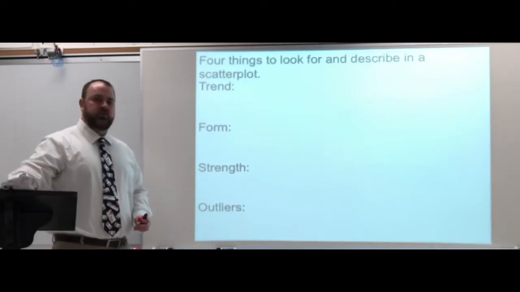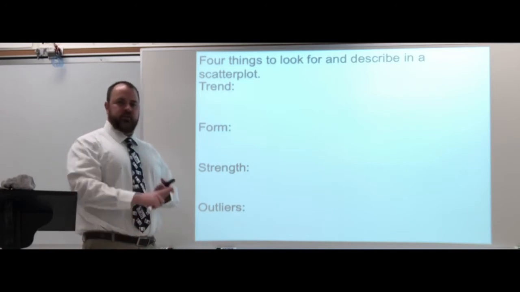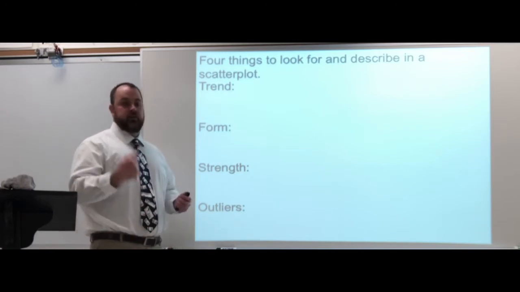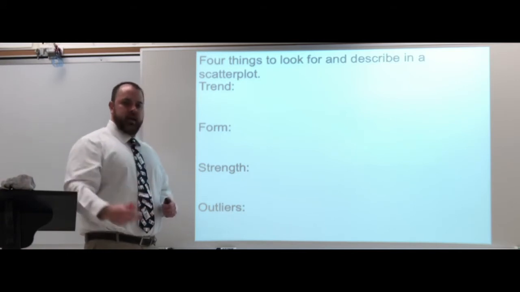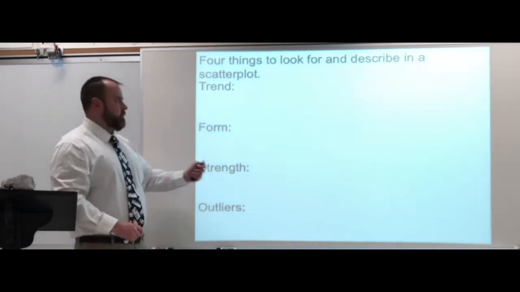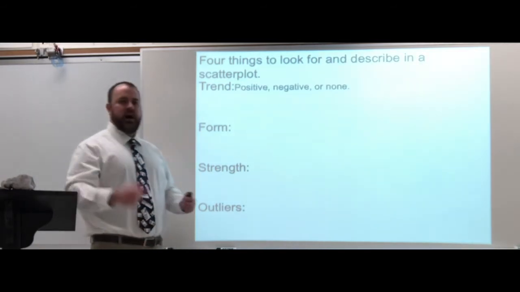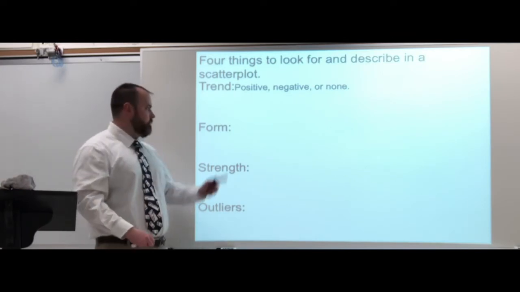Now, if I ask you to describe a scatter plot, just like for a histogram or for box and whisker plots if you're comparing them, there's a list of things that I would be looking for that you were making comments on. Well, the same thing goes for a scatter plot. So we have trend. The trend is positive or negative. Is it increasing? Is it decreasing as x is moving up?